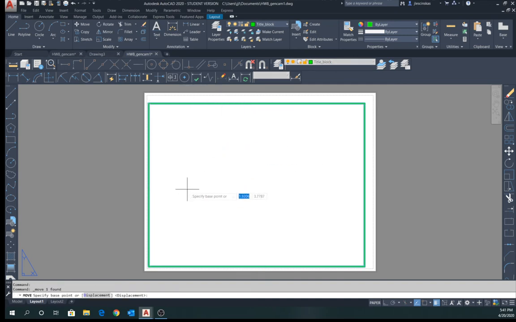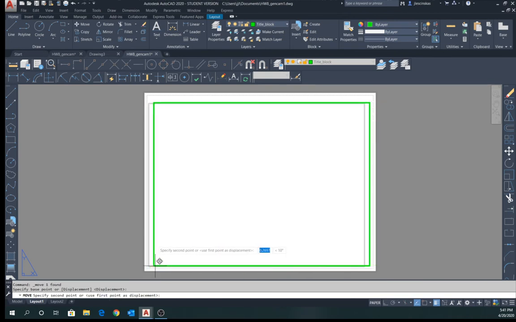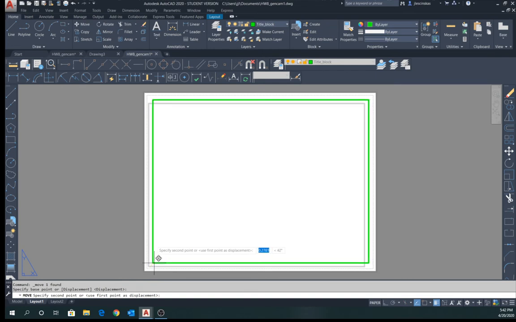We can just choose move, pick a corner, and center it. And again, it does not have to be perfect.